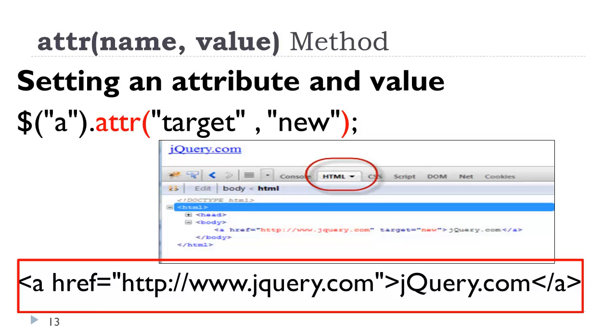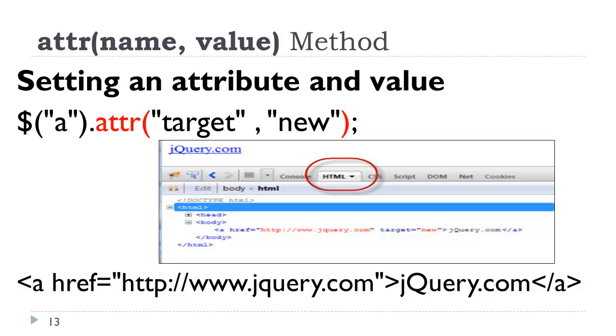Now, if that was on your web page, you would want to target that into a new window. So you could do that dynamically by using the aSelector.attr method and passing it the name of the attribute and the value to which you want that set.